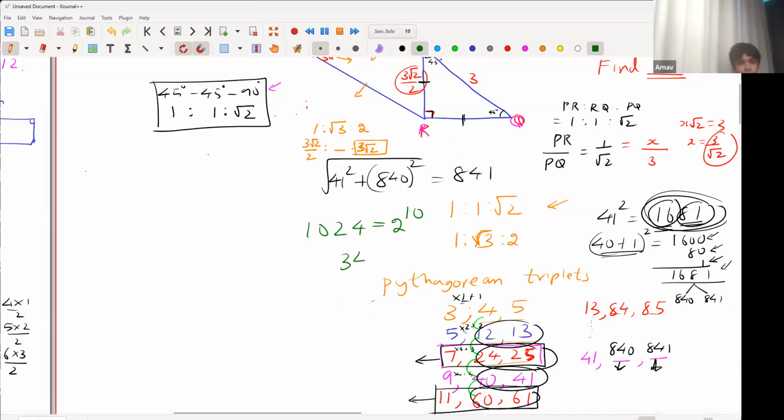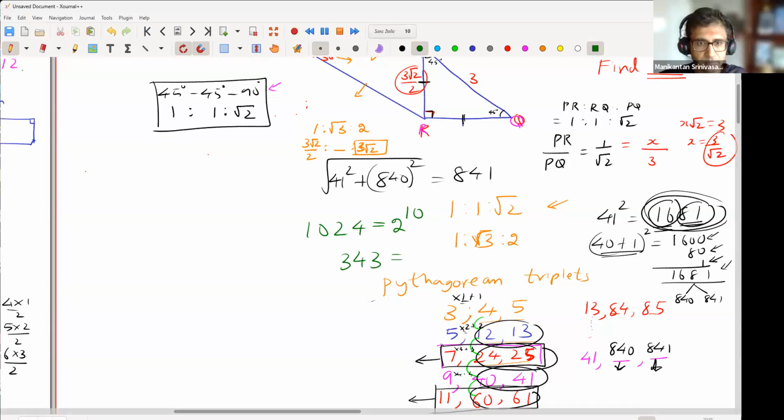Okay, Arnav, 343 for you. What is 343? So 343. It rings a bell, but I can't remember what it is. I think it's 17 square. I could be very wrong. 17 square should end in what digit? Arnav. So I think 9. 9, right? So clearly it's not 17 square. Sukrit, go ahead. 7 cubed. 7 cubed. Yes.